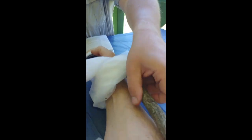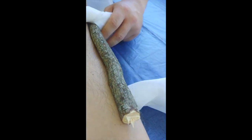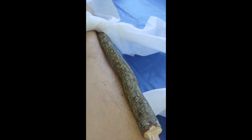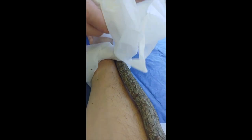If you don't have triangle bandages, of course you can use your neckerchief, your bandana, your handkerchief, shirts, some long socks, whatever you got that's a softer fabric. We don't want to use rope or duct tape usually, because that's going to cut off the circulation. So we'll do it till it's not going to move anywhere, but not any tighter than that.